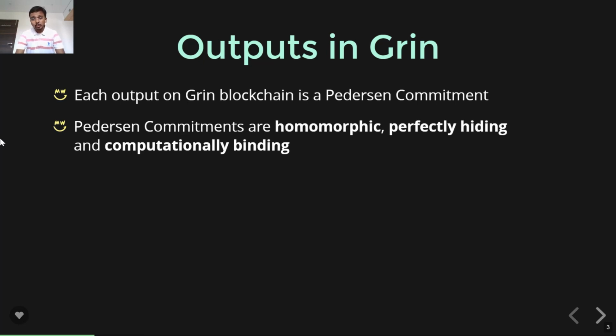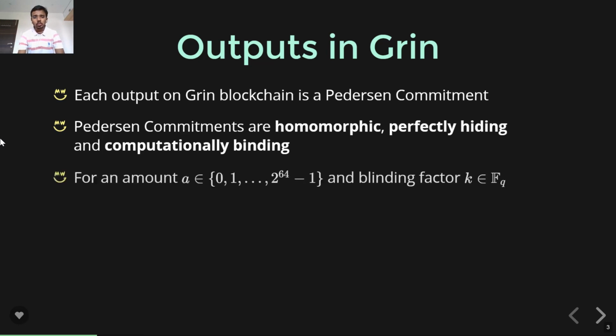Of course, Pedersen commitments are also perfectly hiding, which means that given a Pedersen commitment, even a computationally unbounded adversary cannot figure out what amount it commits to. Further, it is computationally binding, which means that for a computationally bounded adversary, if he computes a Pedersen commitment to a particular amount and publishes it, he later cannot change the amount the Pedersen commitment commits to.